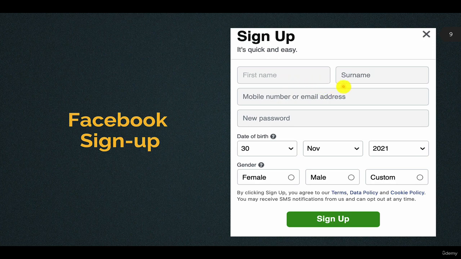Also, the first name or the last name can be duplicated. We can have 2 persons who have the same first name, or the same last name, or both the same first name and last name. This happens a lot. Another important thing about first name and last name is that they accept any language, okay? You can write your name in Arabic, English, German, Russian, Turkish, or any other language. This rule does not apply to username. In many applications, the username must be in English. So this is about first name and surname.